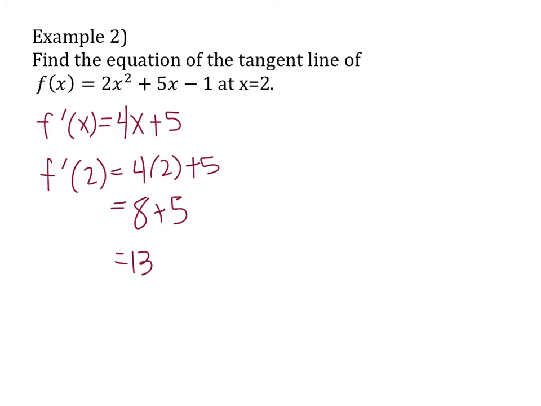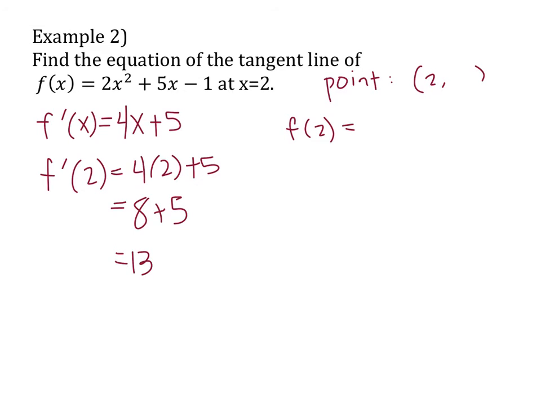Now we need to find a point. So I don't have a graph here. You don't need to graph it. All you have to do is just find, we have an x value, right? x is 2. Find the appropriate y value. And in order to find the y value, all you have to do is find the f of x, right? So we're going to find f of 2 using the original function. So the point is going to be 2, and then that f of 2.